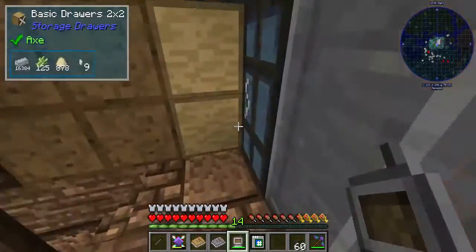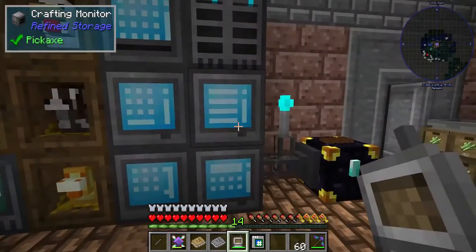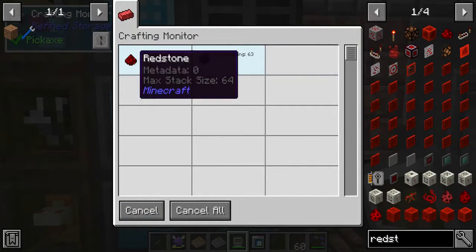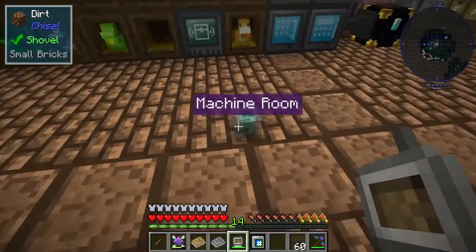And what's the holdup? I should already have it. Let's take a look at our crafting monitor. Crafting monitor will show you what's working and what's not. Oh, I've already done those by hand. Really? Let's go check our machine room.